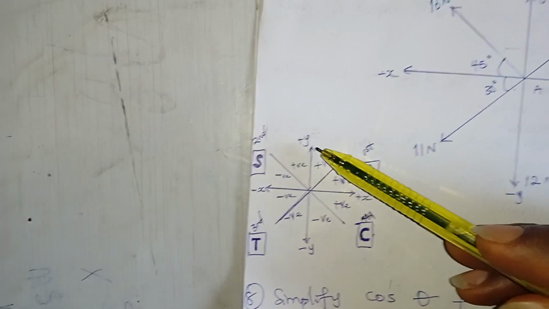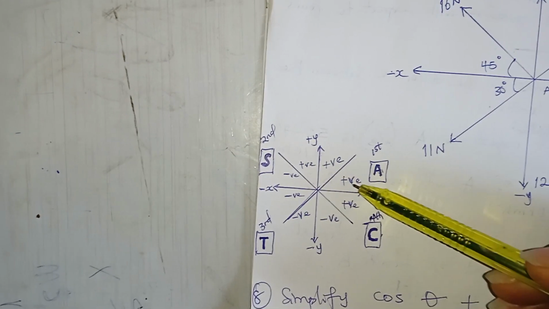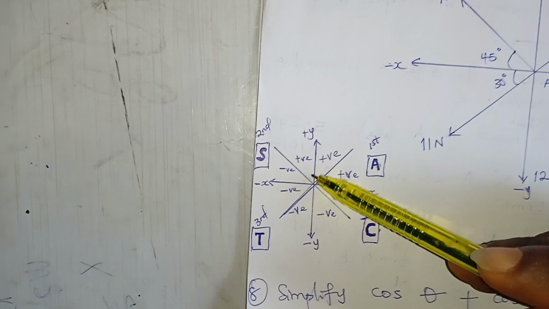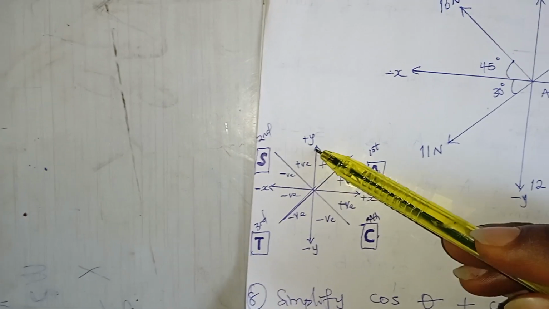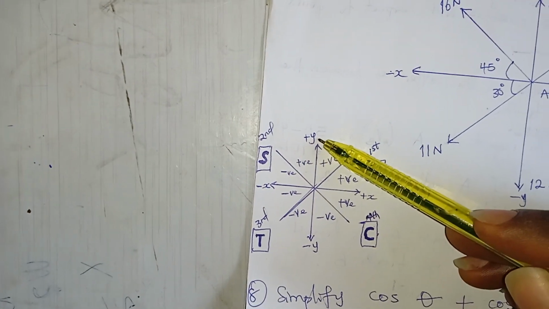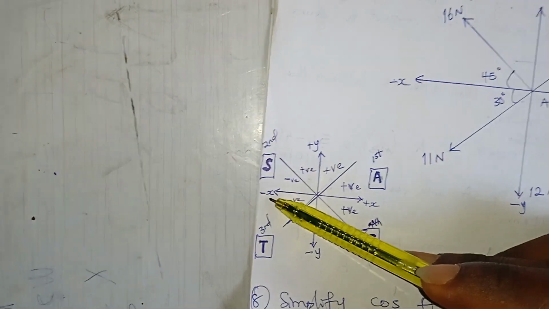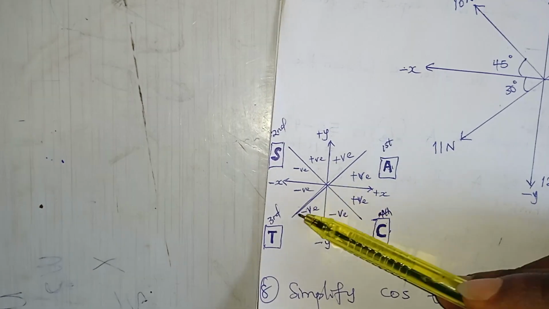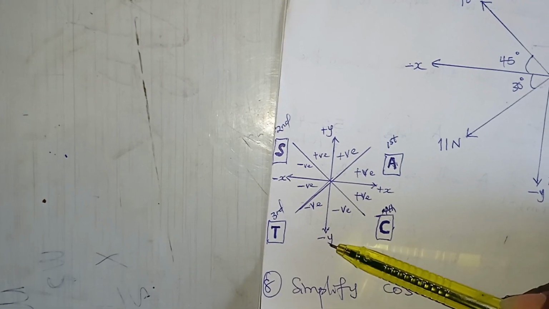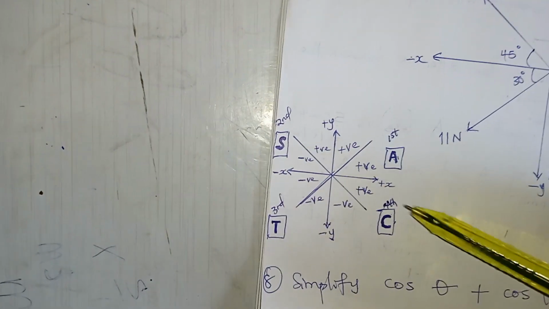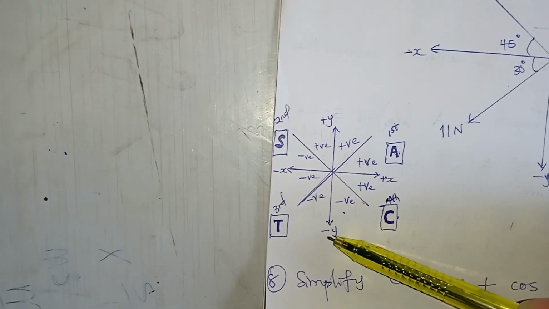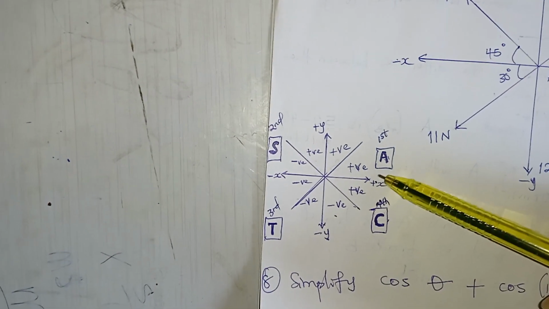Now you need to know that if this is the first quadrant, every value is positive because y is positive, x is positive on the right hand side. Now on the left, second quadrant, we have y positive, x negative. So if you are resolving this vector towards this side, it will be positive; towards this side, it will be negative. Then if you're resolving this vector on the third quadrant, x will be negative and y will be negative, because y down here is negative, x this way is negative. Then this way y is still positive. So if you're pulling it down here, it will be negative on y. If you're resolving it to x, it will be positive.